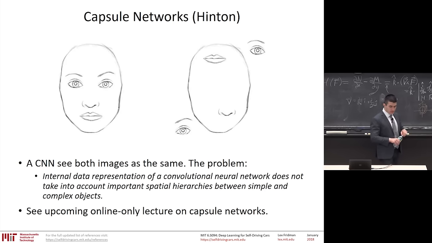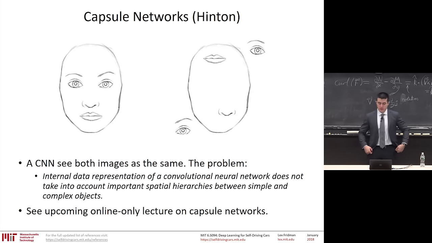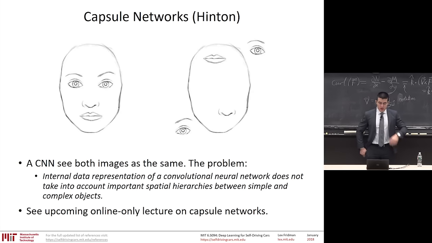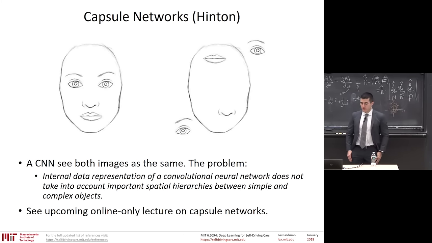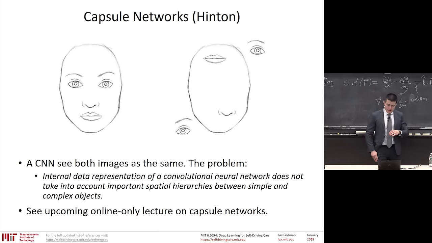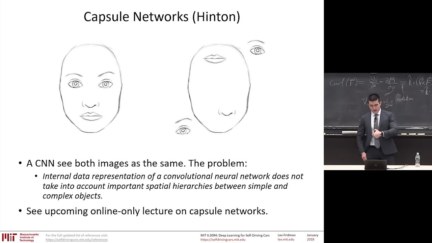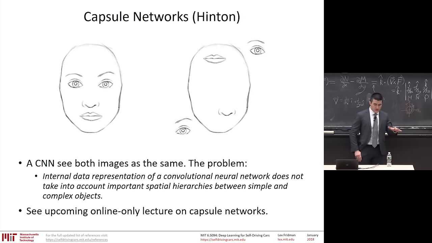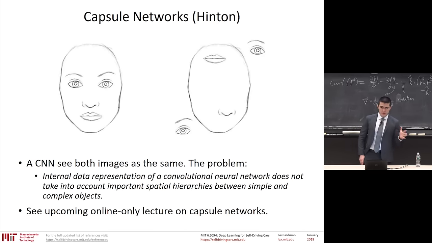Another network that's been in development since the 90s, with ideas by Geoff Hinton, but really received significant attention in 2017, I won't go into detail here. We are going to release an online-only video about capsule networks. It's a little bit too technical, but they inspire a very important point that we should always think about with deep learning whenever it's successful: as I mentioned with the cat eating a banana, on a philosophical and mathematical level, we have to consider what assumptions these networks make and what, through those assumptions, they throw away.